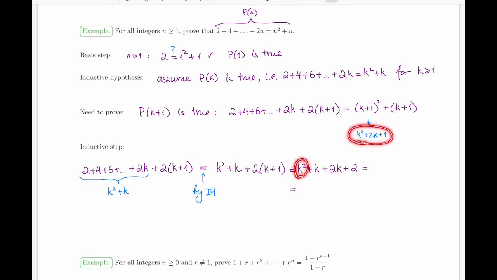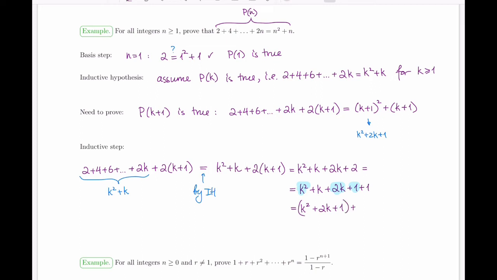And I can see that I have k squared, I have 2k, and I have a 2 here. Now this 2, I can actually rewrite a little bit more conveniently as 1 plus 1. Some major simplifications here. Now, look here. I have k squared, I have 2k, and I have 1, which all together forms k plus 1 squared. Because addition is commutative and I can move stuff around, I can see all of these terms together. So k squared plus 2k plus 1 at first.